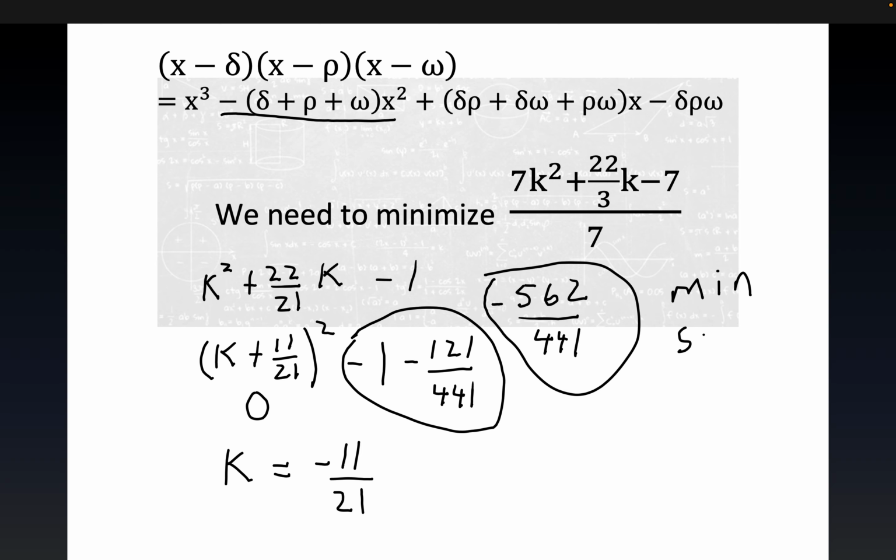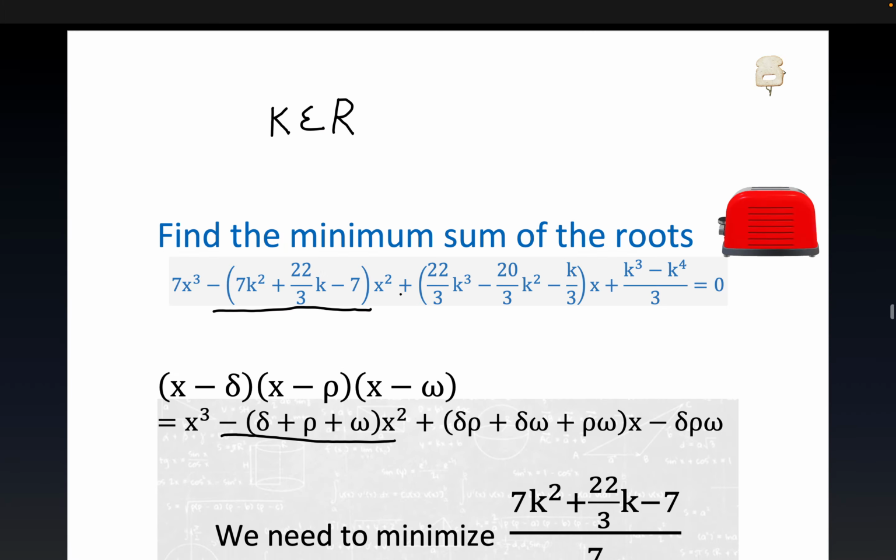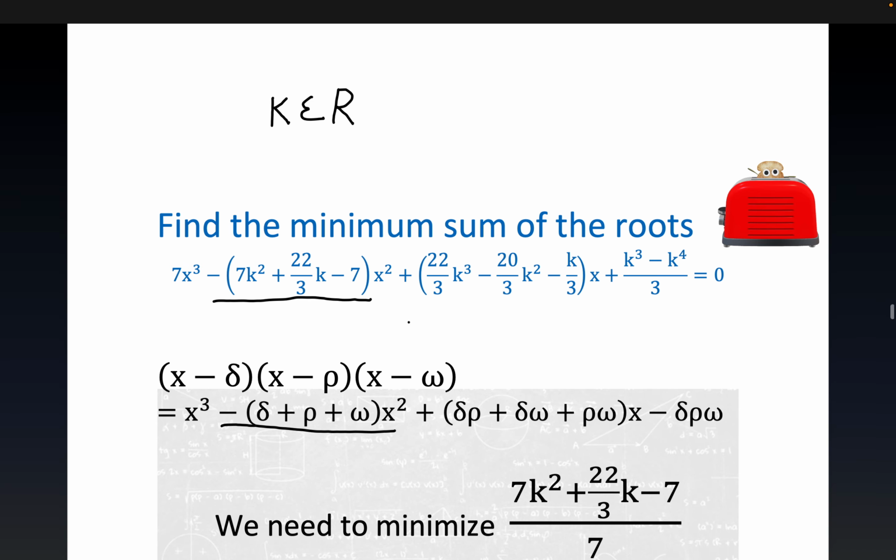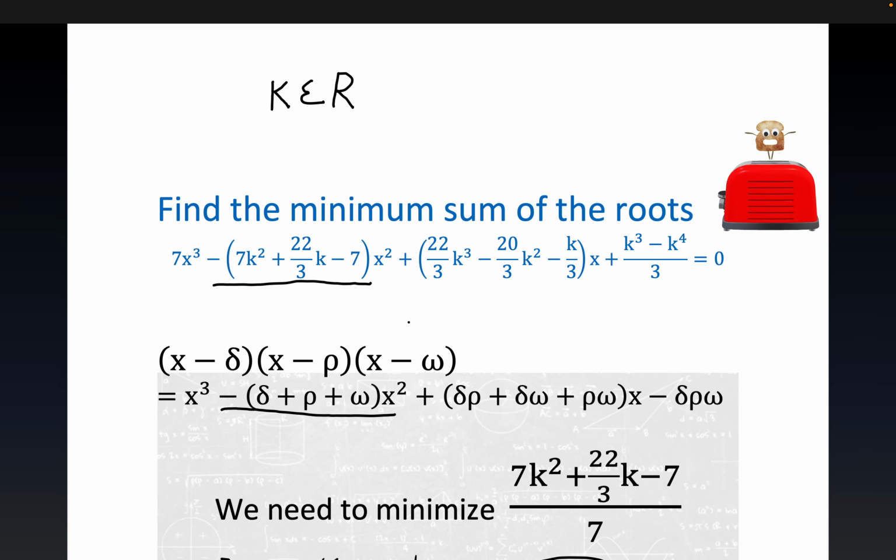Now you could check this minimum sum. Let me write this sum, SOR, sum of roots, sum of zeros. Okay, and there's more we could do with this problem. You know, you could check some numbers out. Like for example, you could substitute k equals 0 in here. If you substitute k equals 0 in here, what would happen, folks? Let's go ahead and do that. If we substitute k equals 0 right here, you would just end up with 7x cubed.